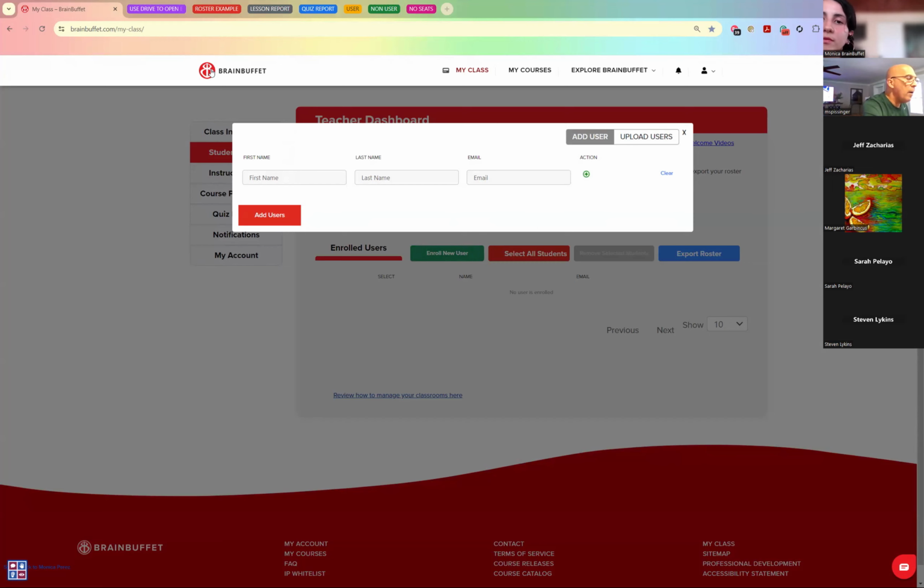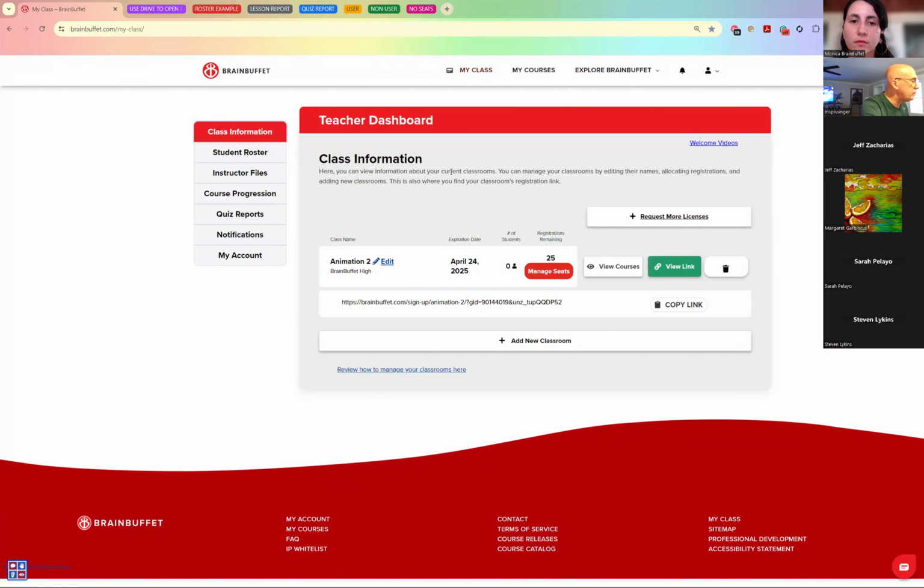So each of your classrooms that's created is going to have that link in the class information section. And you can just distribute that to your students either through a learning management system or maybe even on the whiteboard, even though it's kind of a long thing to write out. You can share that with your students and they can go to that link directly. And they don't have to be able to receive an email from outside sources, which is just something that we've encountered a lot over the years with a lot of different districts. So it's very important to note that the link is usually the easiest way to add your students.